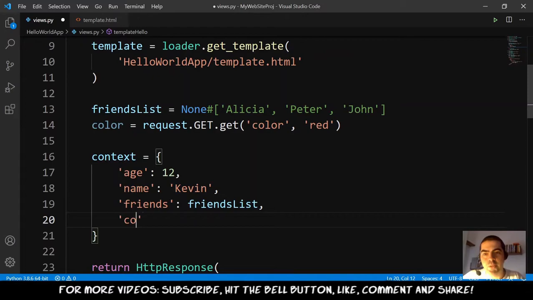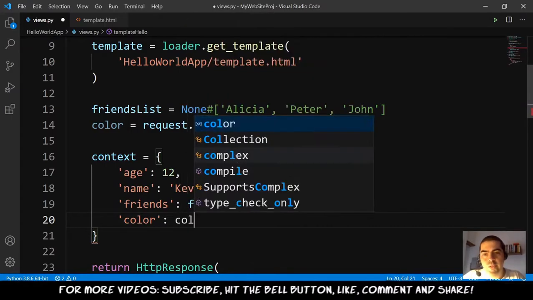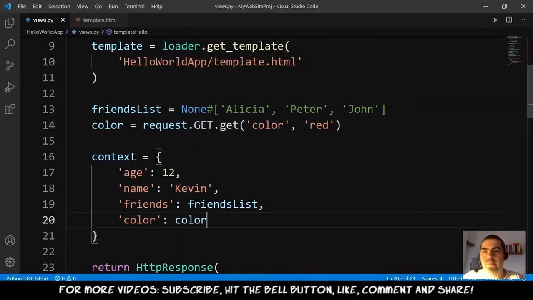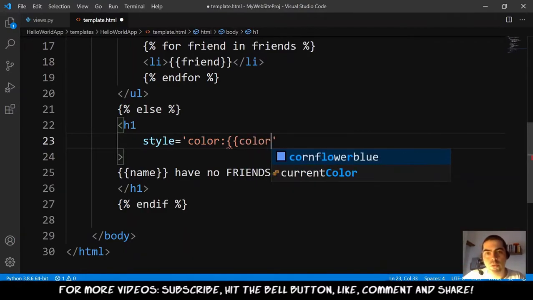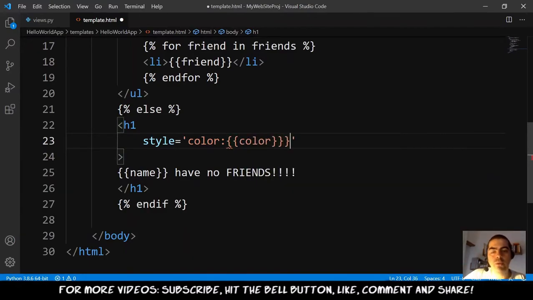Now we can provide here the color, sorry, it must be a string, okay? We want to provide the color and we provide here the color variable, okay? Going back here, we can simply put double curly brackets, color, and close the double curly brackets, okay?